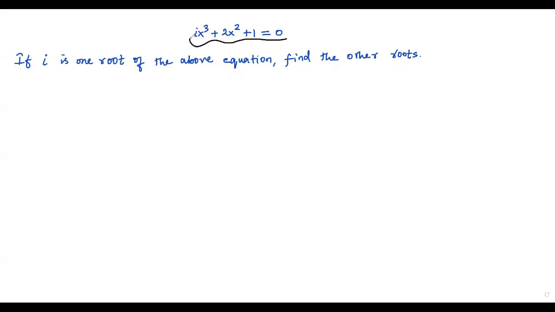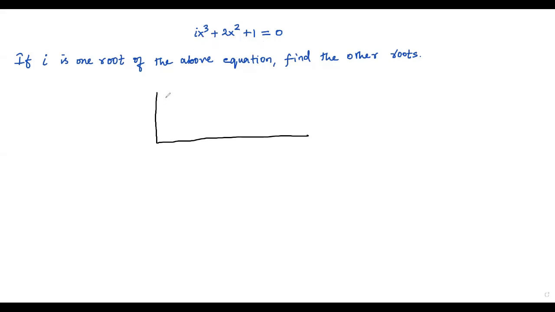Now what I'm going to do is get the remaining 2 roots of this equation. I'm going to reduce the given cubic equation to a quadratic equation, that is, an equation of degree 2, using the given root i. How can we reduce this cubic equation to a quadratic equation using the given root? For that we can use synthetic division. Inside the synthetic division, I have to write the coefficients of the variables, including the constant term of the expression in the given equation.